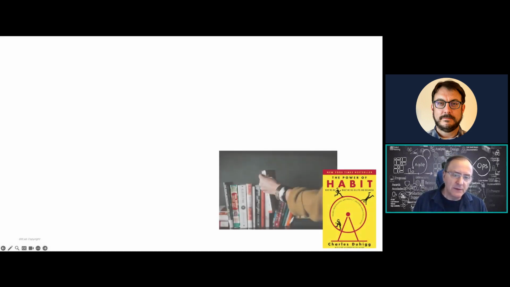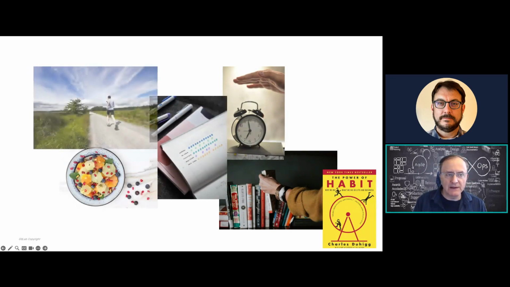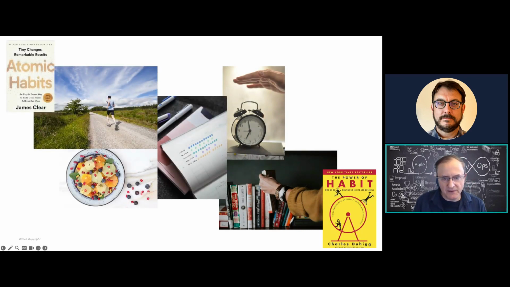I'm going to talk a little bit about the aspect of habits and how they play into how we can gain a lot of simultaneous benefits for doing DevSecOps. So these two books are two of the most famous books that have come out in recent years about the psychology of human habits. And they encourage us that taking up small, tiny little habits during our daily life end up adding up to a sizable impact and end up adding to our lives in substantial ways.